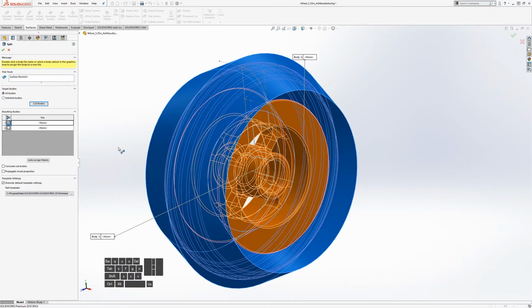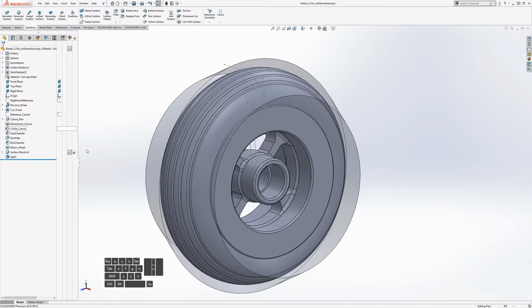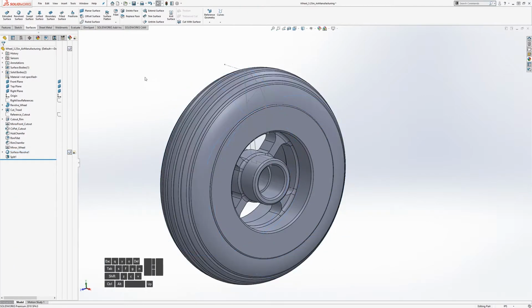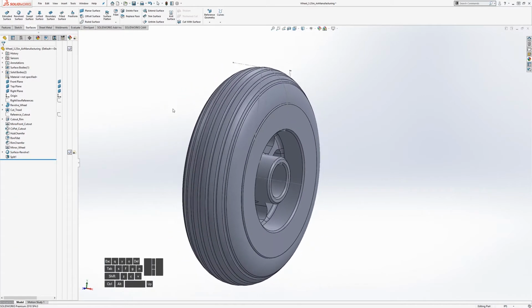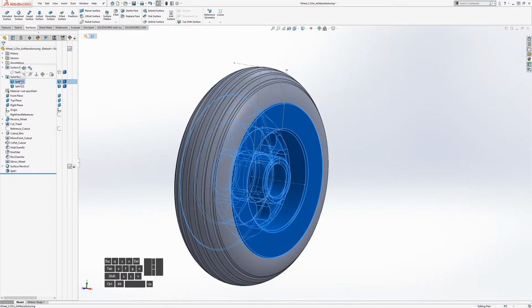And you can see that one is the rim, and this one is the tire. I don't think we want any of these. Let's do the split. We can now hide this, and it looks the same as it did before. Now you can see we've got some bodies in here. We have the surface, which is the surface revolve, and the solid bodies.